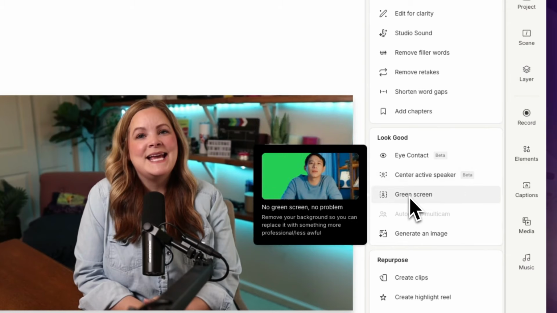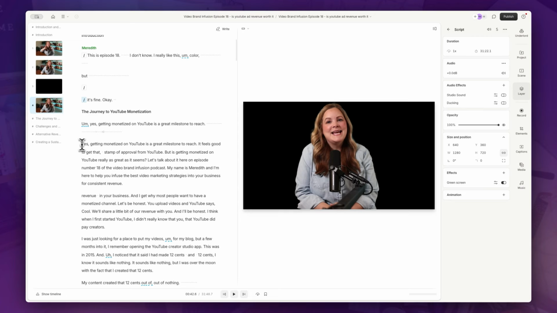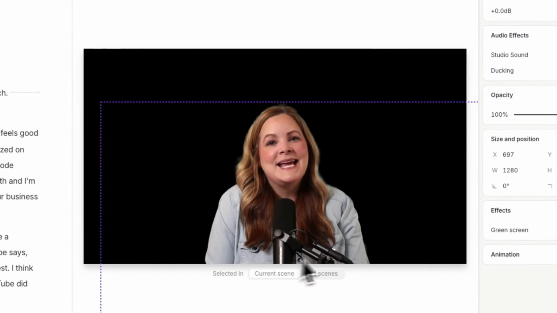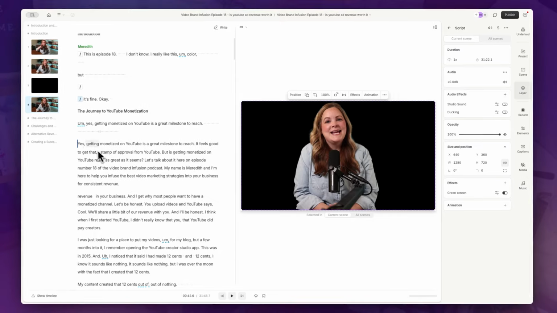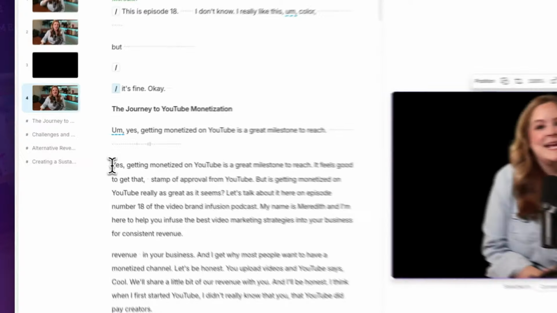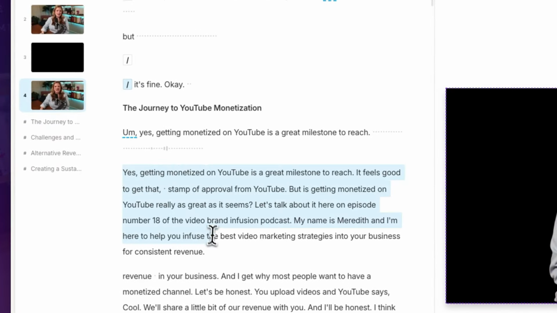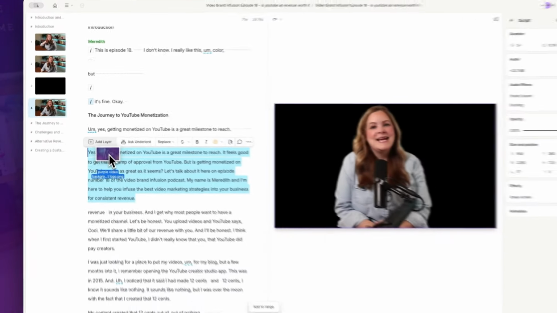I'll give it a couple minutes to apply and then we'll play with the settings and see how it works. A few moments later. Okay, so this is what we have. We have me just completely without a background at all. So it's so cool to be able to do this without a green screen, by the way. I've never been a green screen person, but now that it's so easy to do without having an actual green screen, let's take a look at this.